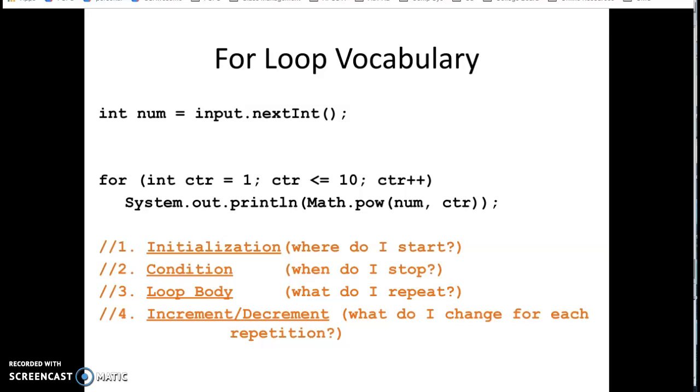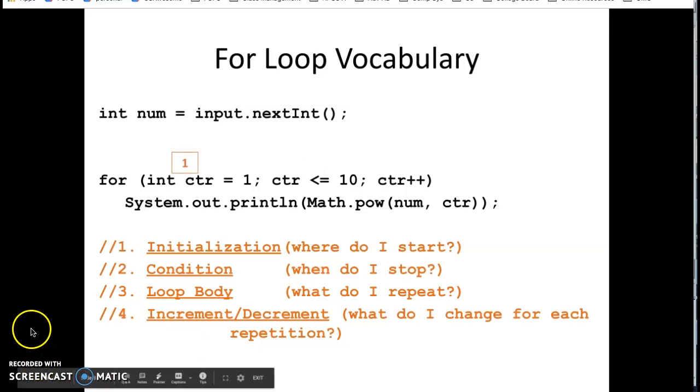Here's that example again with the initialization, condition, loop body, and increment or decrement, using the loop vocabulary. Where do I start is the initialization, where do I stop my loop is the condition, and what am I changing, what am I repeating have to do with the loop body and the incrementation piece.